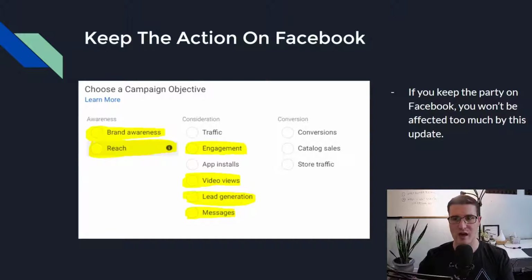So if you have a service-based business and you drive people, originally you're maybe doing a conversions campaign, right? You drive people to a landing page, and it might be a simple landing page where you just ask them for their first and last name, email and phone number. Well, you could probably do something really similar with lead generation, right? So you create a lead form on Facebook, and the user actually never leaves the Facebook platform. So Facebook can actually track that the user converted and then report that into your Ads Manager. So that's something you can do.